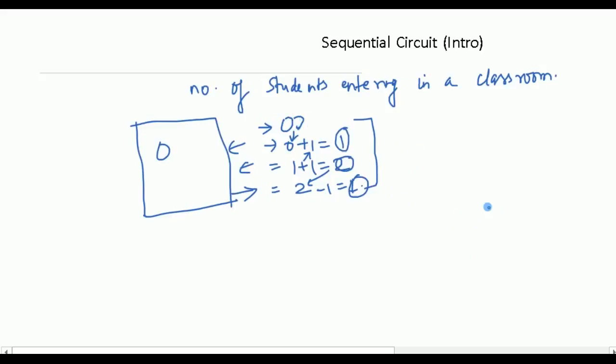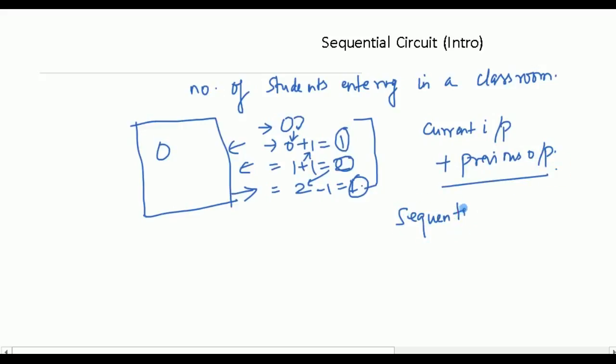A circuit in which the output depends on the current input plus the previous output is called a sequential circuit, right?